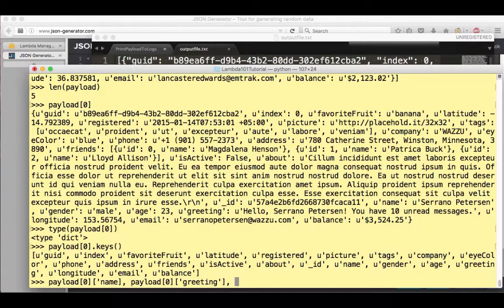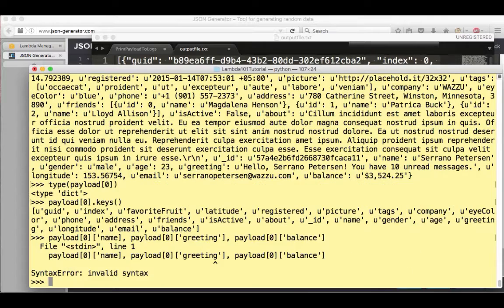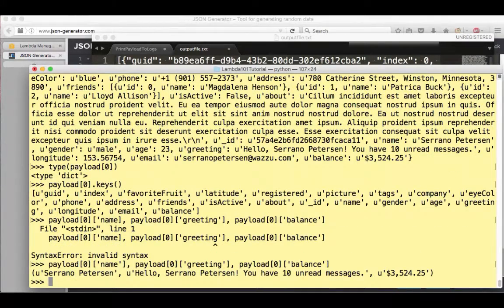You can imagine a use case for this event to send a message or maybe update the greeting if the balance of an account breaches $3,000. Now that we pulled this information out of our event, we're much closer to being able to write the business logic to support such a use case.